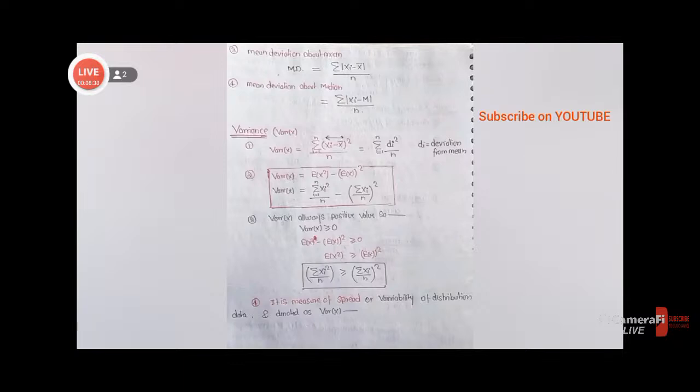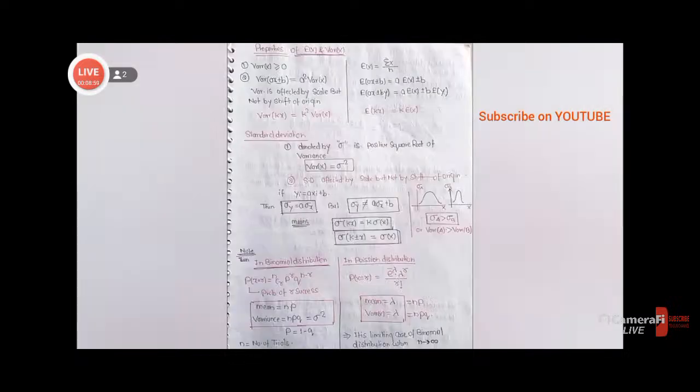This is the mean deviation about the mean, and also about the median is shown here. And in addition to that, we talk about the variance. This is the formula for calculating the variance. For statistical data, we have the grouped data, and we also have the ungrouped data. Don't forget that variance is the measure of dispersion. It is not a measure of location. So these are the properties for calculating the expected value of our x and also the variance of our x.